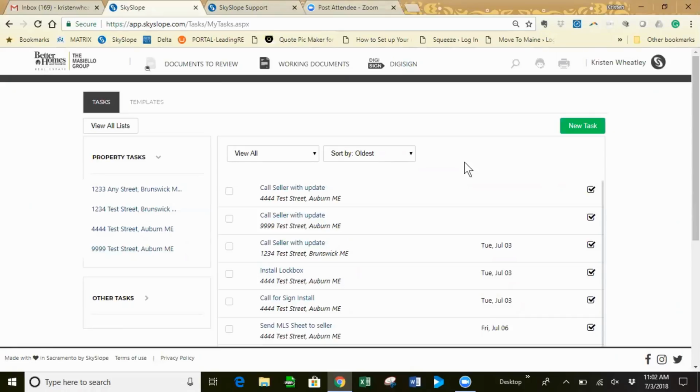The challenge with the emails is you want to use them more sparingly, because usually what happens if everything is set up as an email to you, you know how email goes, we get a little bit overwhelmed with the volume of email, so things can get lost. But if you take 5 minutes every morning to log into SkySlope, check your things, see what's due. If it's overdue, it would show up in red. But it's like an assistant in a box.